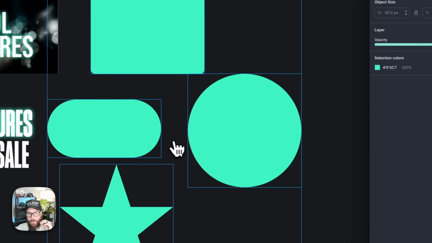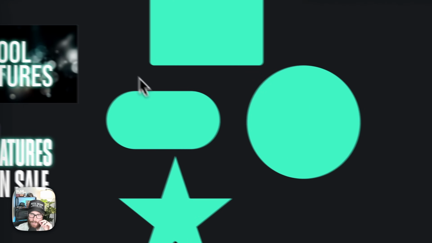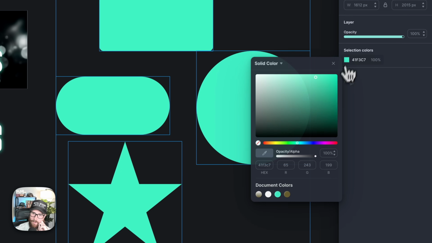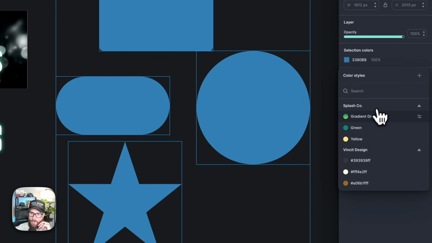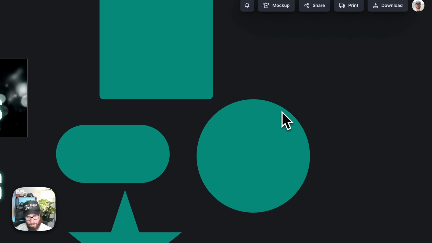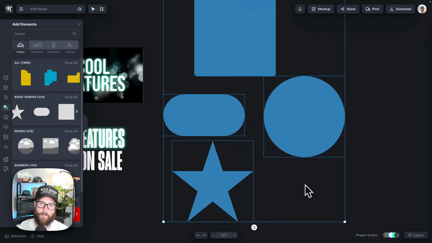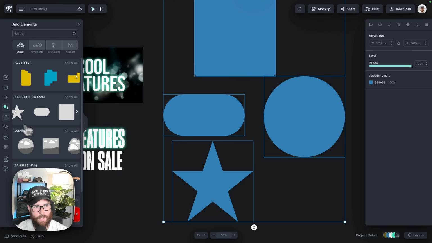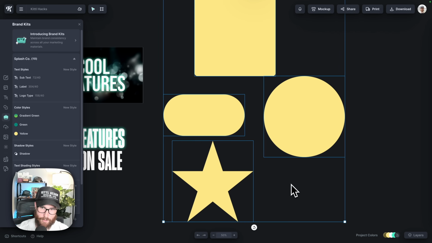And now that they're all the same color, there's only one selection color, right? So even if I click out and click them all again, selection color, now I have the freedom to make them all the same color very, very fast. Or if you had style colors, you could make them all your style colors, which is in a different video on the brand kits. You can check that out up in the cards. Brand kits is really cool because you can save your colors over here and easily recall them at any point that you want, which is really efficient.